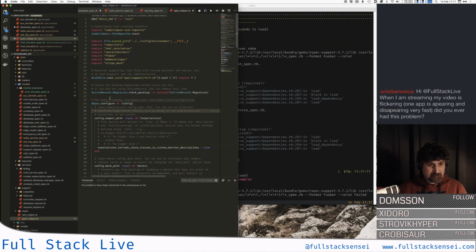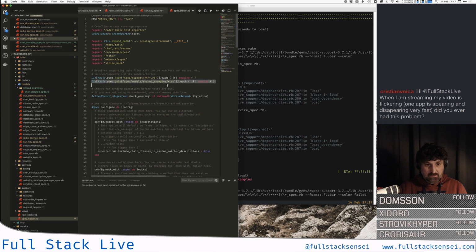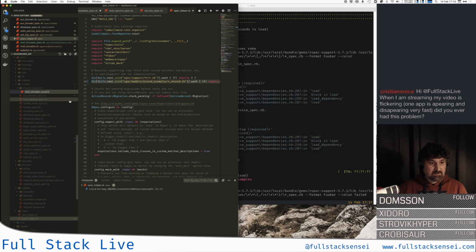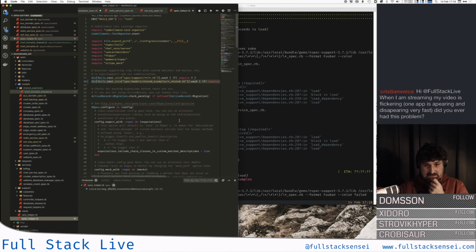Yeah. Okay. Then let's do another suffix here, just to be able to identify chefstorable.rb is the business logic and chefstorable shared is the tests.